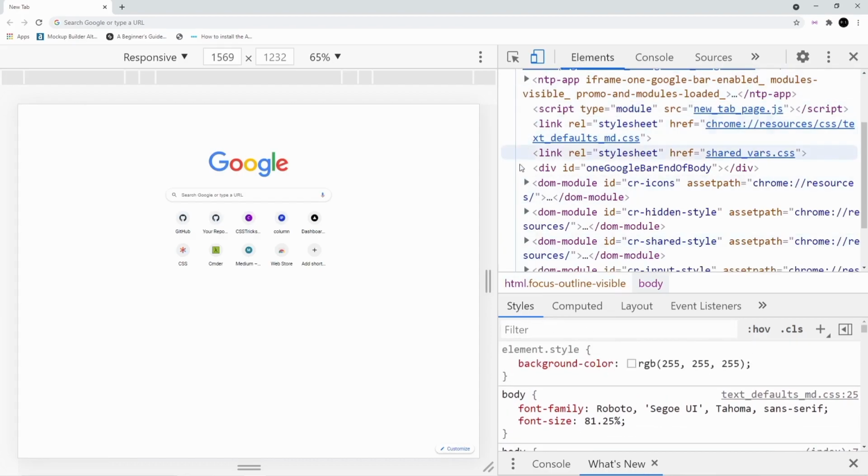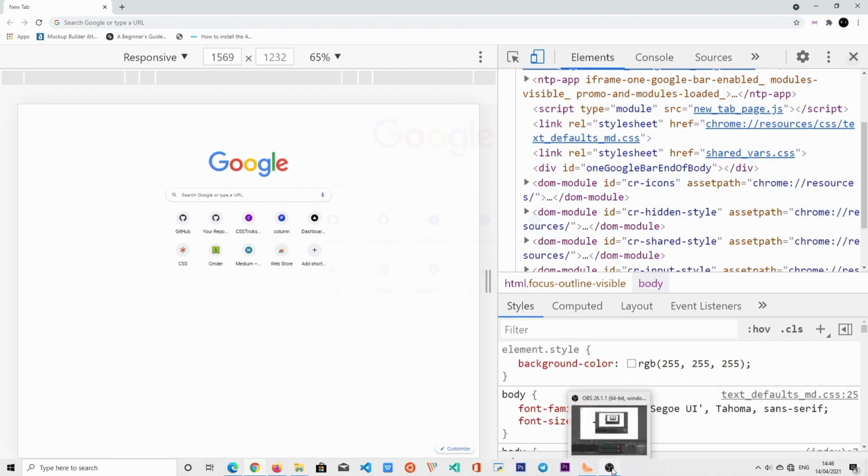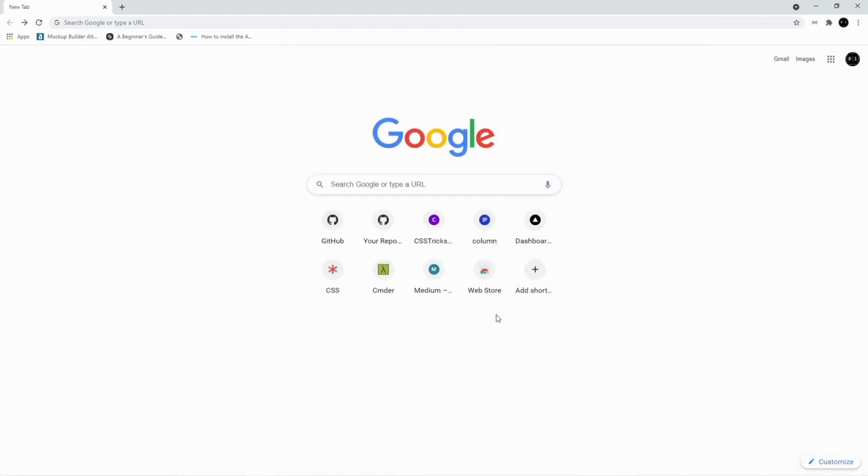Okay, so now I'm going to show you the difference between a website and a web page. But before that, let me quickly explain what a search engine is. A search engine is a program or a software which is used for accessing information over the internet with the help of specific keywords or key phrases.